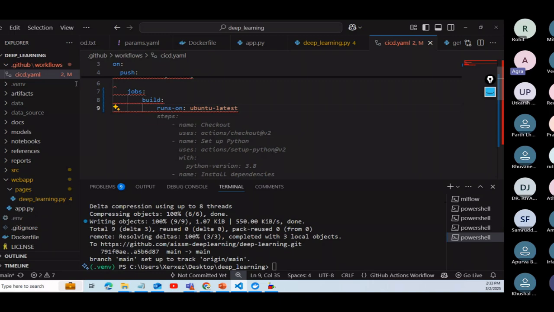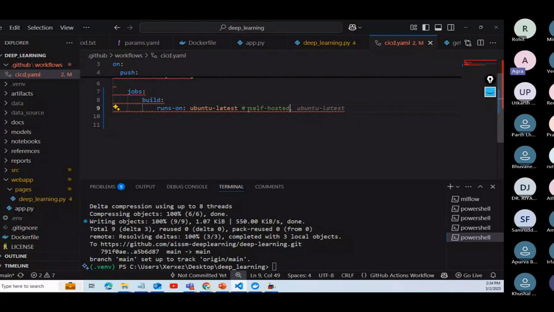So I'm using the Ubuntu machine that GitHub is offering. Now let's say you have your own machine, your own computation power. You can call self-hosted runner like this. I'll put this one in a comment. Like this, you can call self-hosted runner. That's the only change we require.